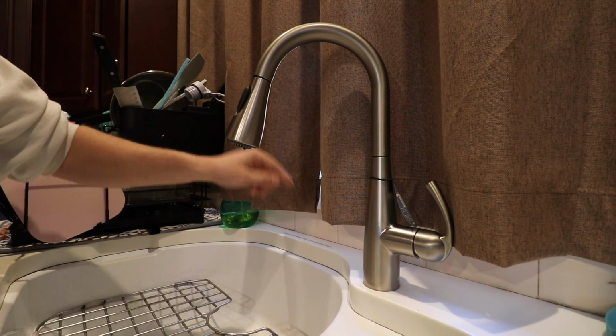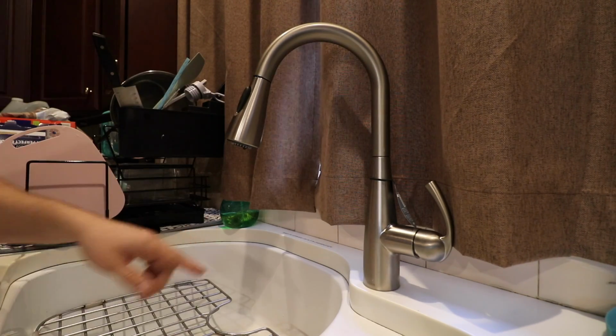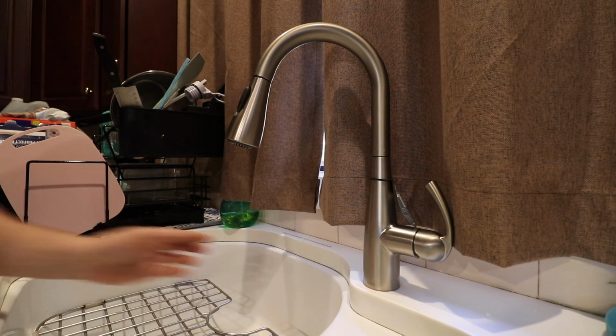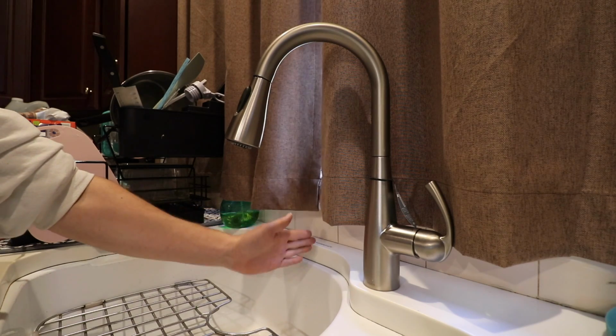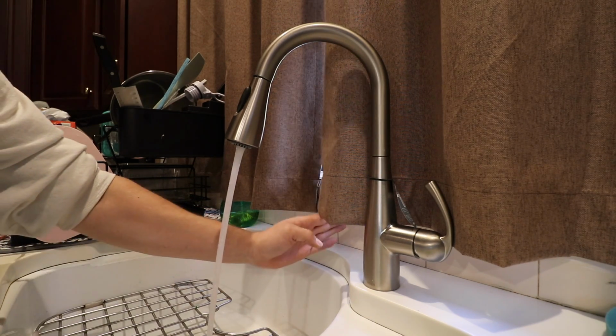I'm a little bit concerned about the blinds right here, but it seems like the blinds are just a little bit above that motion sensor. It appears to shoot out a straight beam, and it'll only detect within, I don't know, seems like 6 inches. See, that's about 6 inches away. Let me get a little bit closer. About 4 inches, so within 4 inches you gotta be.